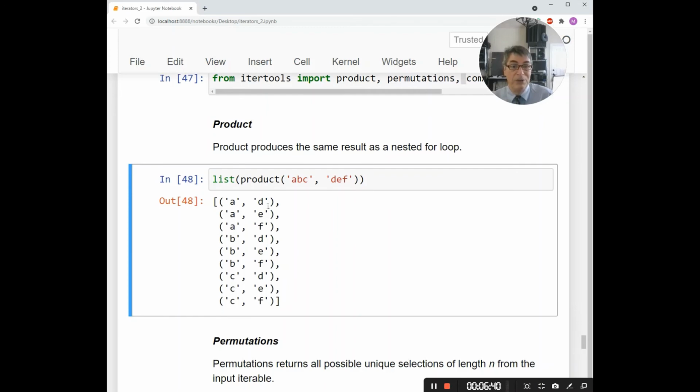And it produces the Cartesian product of its two arguments. So we get the first element of the first list, and then every element, then the second and the third, just like a nested for loop would do. So if you're using a nested for loop to build this kind of structure, you can use product and do it more concisely.